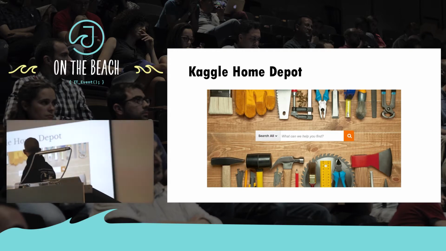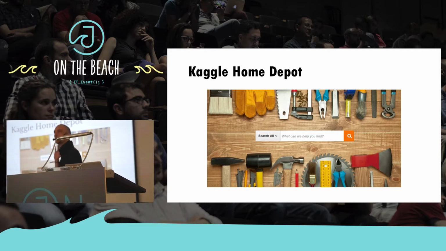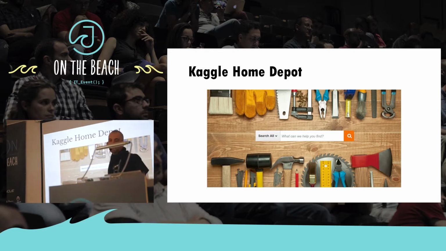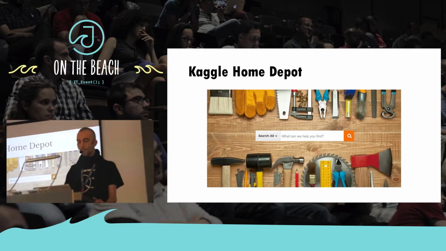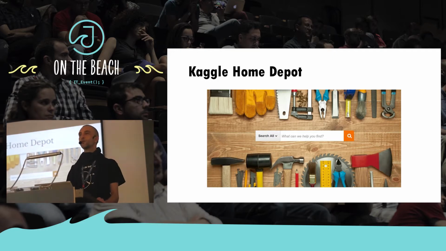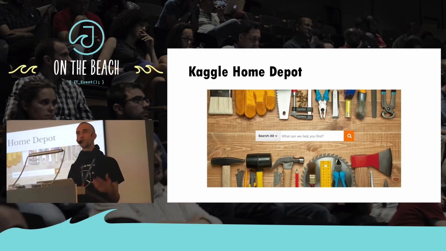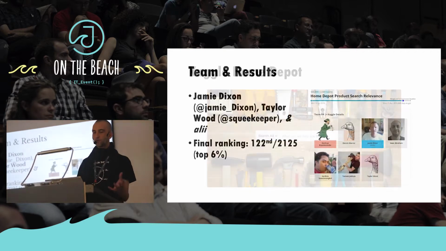This particular competition was about Home Depot. I don't know if you have Home Depot in Spain, but Home Depot is the place where you go if you want to buy a saw, a hammer, paint, toilets, showers. So Home Depot is a store. And because it's the 21st century, Home Depot has a website. If you go to the website, you will find a page like this where you have a big box in the middle, and you type what it is that you want. You type I want a hammer, and hopefully you will get a recommendation for the best hammer you can buy at Home Depot.